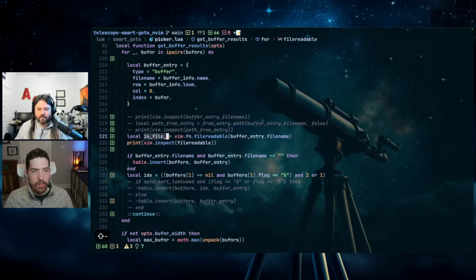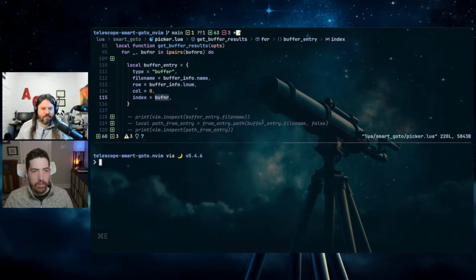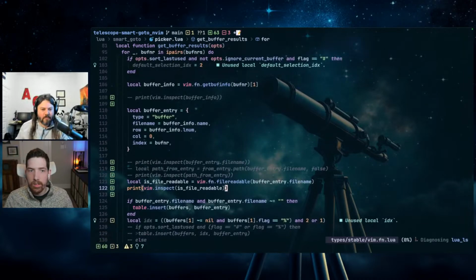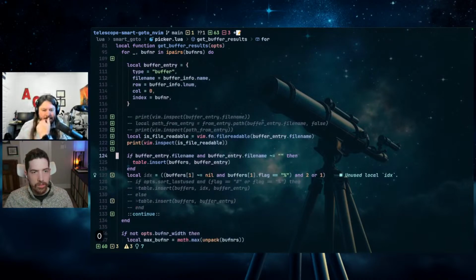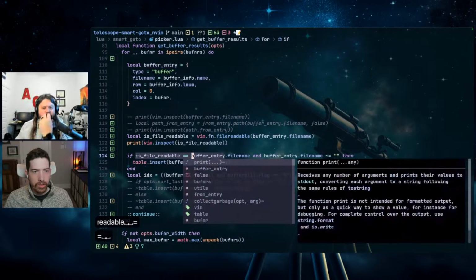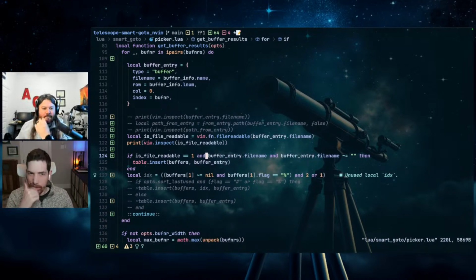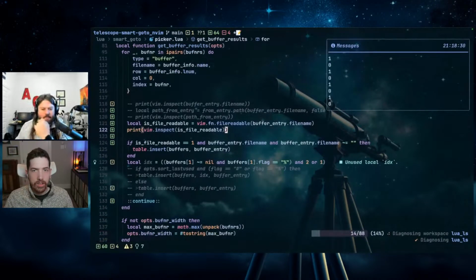Is file readable? Oh, wrong button. So we're getting some ones and zeros. So we would say is file readable equals 1. And file name entry.